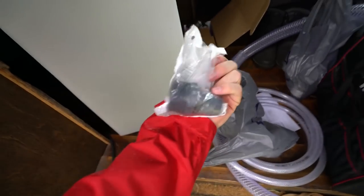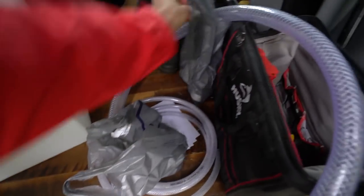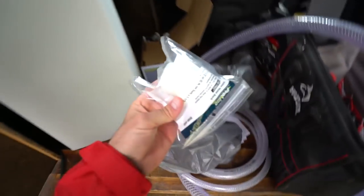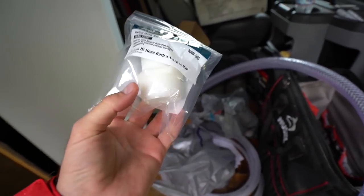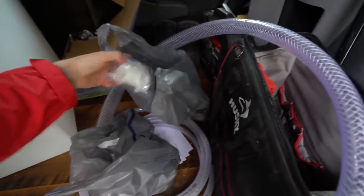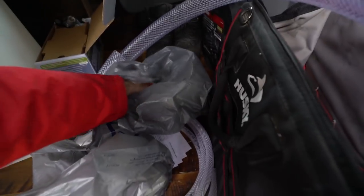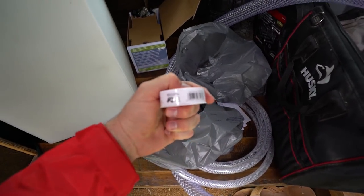These are incorrect. These are gray. These are for irrigation. These are the correct fittings over here. These are white. These are vinyl, nylon. So when working with these, you have to use the correct one, which I learned. I also got some elbows, also nylon, and some threading tape here, which is pretty important.